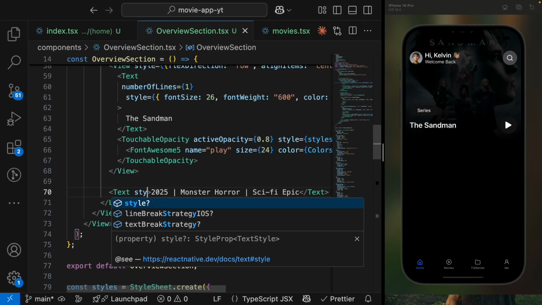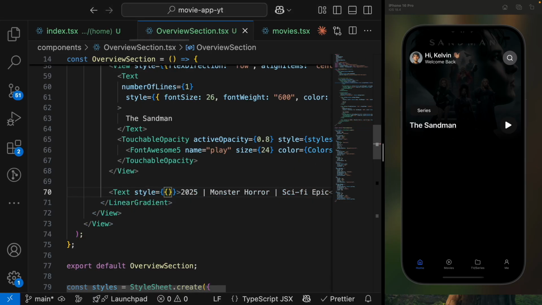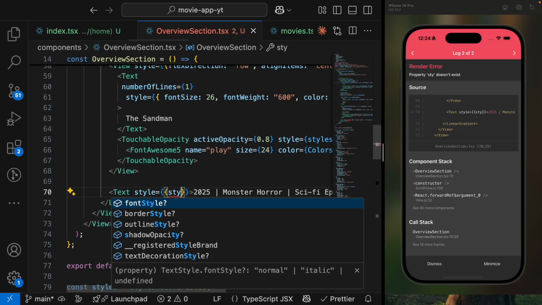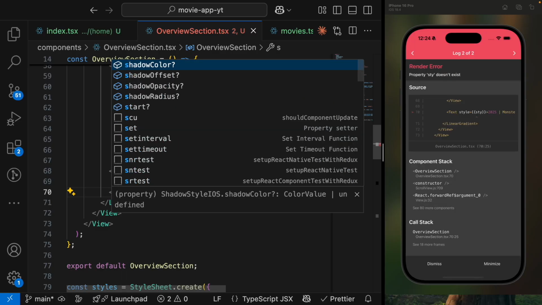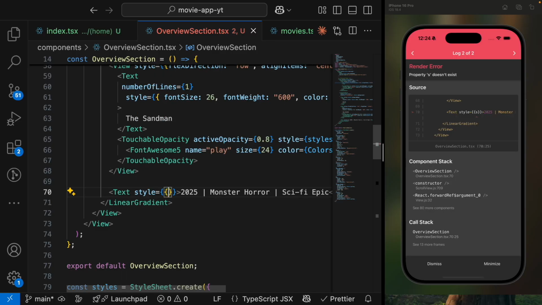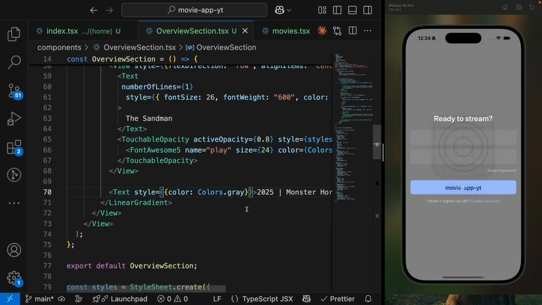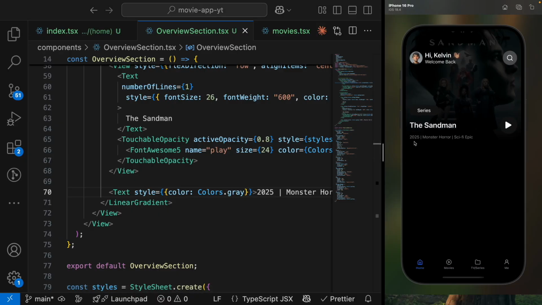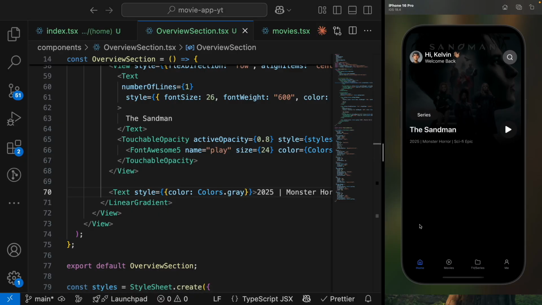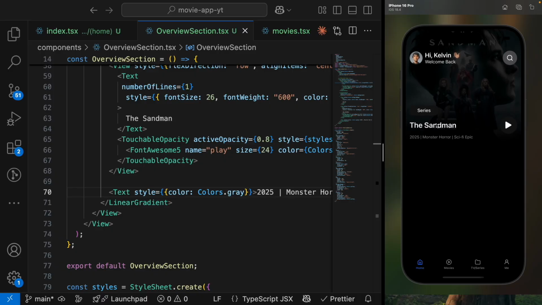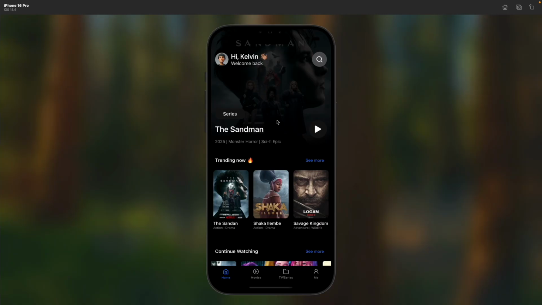So we're going to say styles, or let's just do it inline. So all we need to do is add in a color, and the color you already know, or maybe you don't. Colors.gray. Yeah, that's the color that I'm going to use. Let's reload this. Come back here. So yeah, that's it. We have it here now. We have our header and this background and display icon. All right, so far so good. We are done with the header.